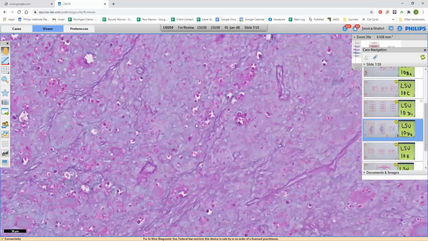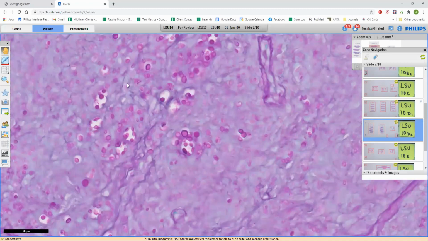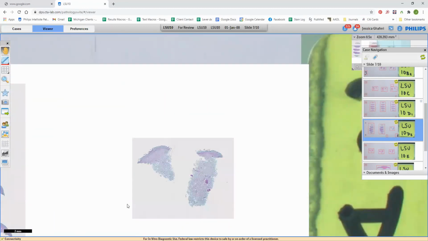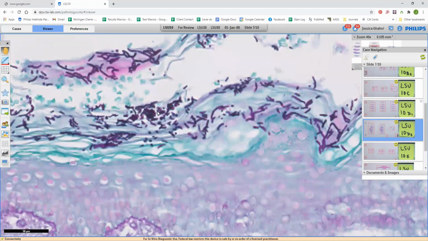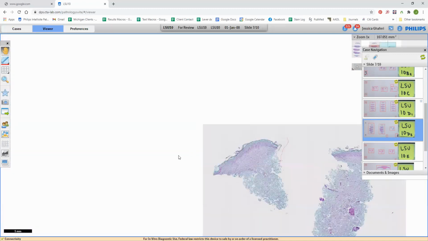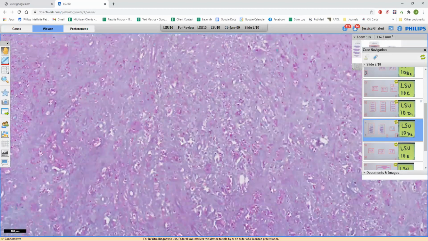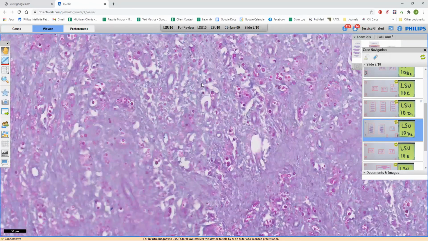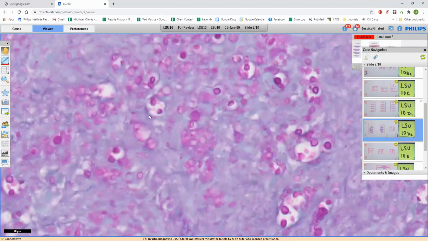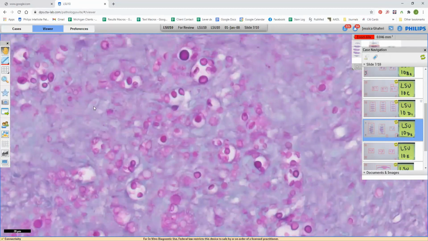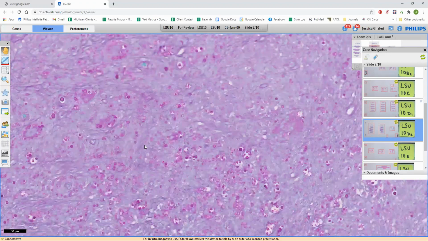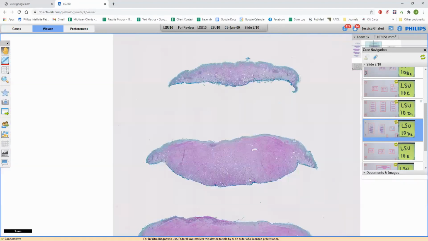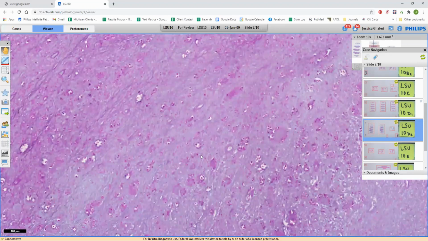And our next stain here is a PAS stain. And we can tell it's a PAS stain because we have our control tissue here. So we have nice dermatophyte control tissue. And here is our granulomatous infiltrate. And all of those little circular structures here are PAS positive structures. So this is probably either crypto or histo, probably a little bit, not really seeing broad-based budding for blasto, but this is a cutaneous fungal infection, deep fungal infection, and if it didn't respond to appropriate therapy, you might want to get a tissue culture to see what exactly this is.